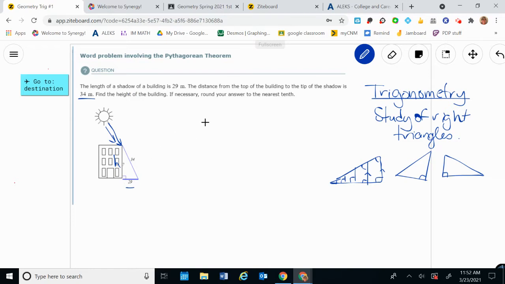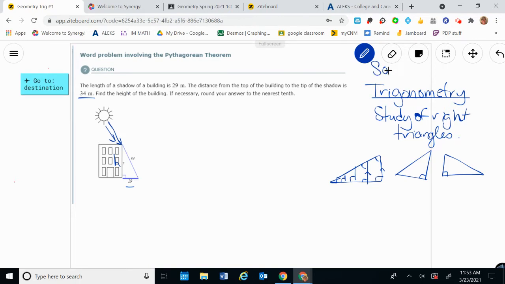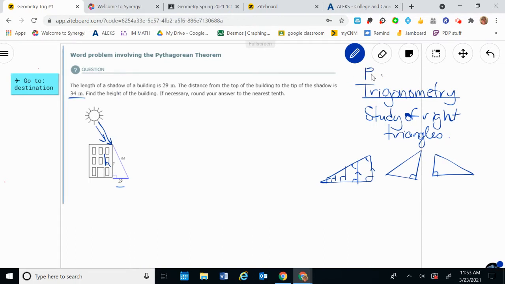So when you think right triangle, I want you to immediately think trig and, wait, no, we haven't learned SOHCAHTOA. That's trig. Pythagorean theorem. Pythagorean theorem. Those are going to be the most handy things you have. So again, remember, I always say formula, substitution, resolution. So it says, what do you want to do? Circle the verb, find what? The height, what? Of the building. Okay. Round your what? Answer to the nearest tenth. Okay, so make sure you do that.